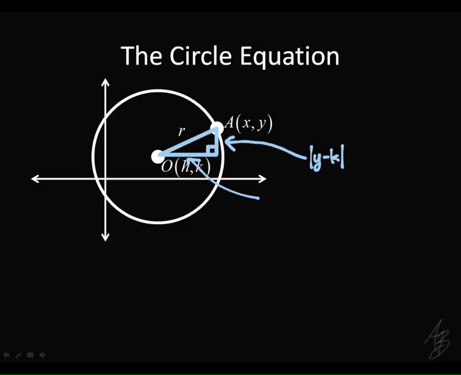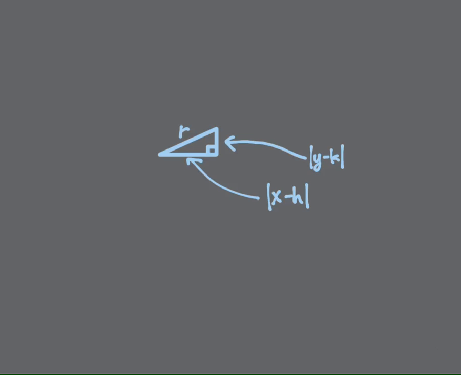And right here, what's the length of that leg going to be? X minus h. So that's the distance along the x-axis. And we're also going to use this radius here. I'm going to put that in so that we can see it. And so that's what we have right now. That's our right triangle. Who thinks they can tell me what the equation is going to look like relating all of this stuff? Raven?